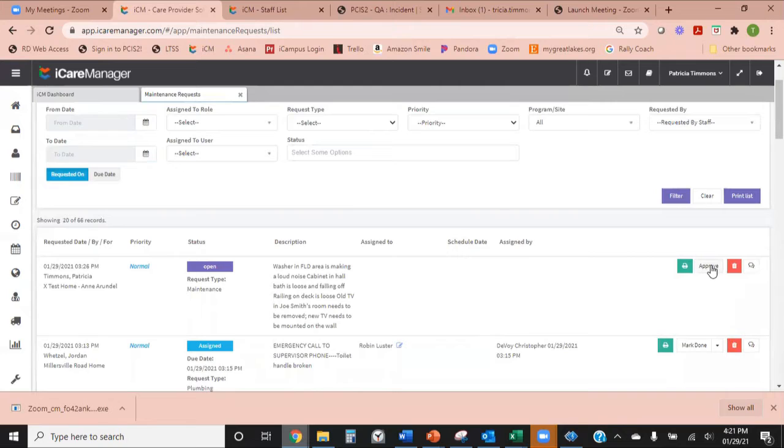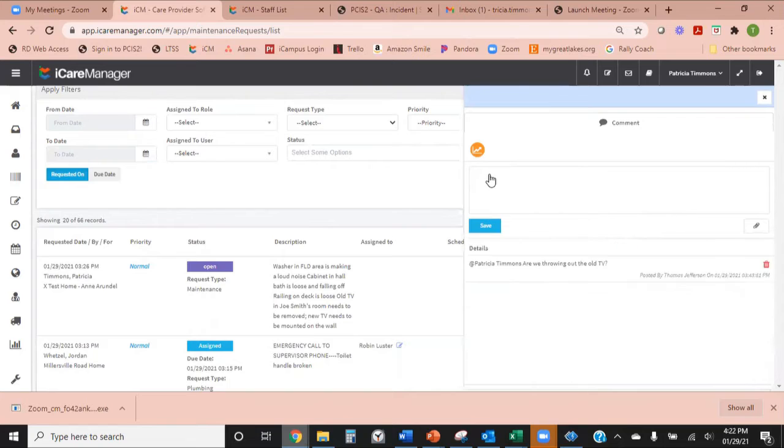And then you can come in here and you can approve it. Or if you had another question, you could always use the chat feature. That's shown in the other training video, but you could come here and ask a question of the person who made the request so that you can clarify it before you go ahead and approve this.